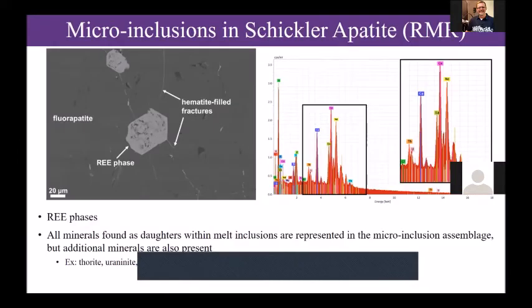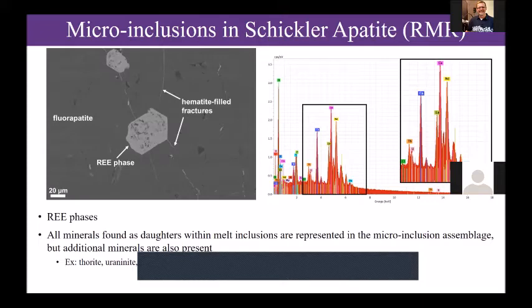So what are some of these typical micro-inclusions that we see in the circular occurrence apatite that have resulted from regenerative mineral replacement? Like I said, a lot of these are rare earth phases. And here is a typical EDS spectrum from an analysis of one of these inclusions. You can see the rare earths that are present in this spectrum.